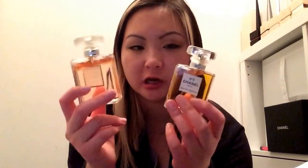Next are my Chanel perfumes. These two are my only legit Chanel perfumes. This here is my Chanel No. 5, and this is the Coco Mademoiselle in the 50ml size. I do like the Coco Mademoiselle, but I rarely wear it because it gets quite strong at the end of the day. I have to be careful not to spray too much — more than two sprays and I can't do it anymore.